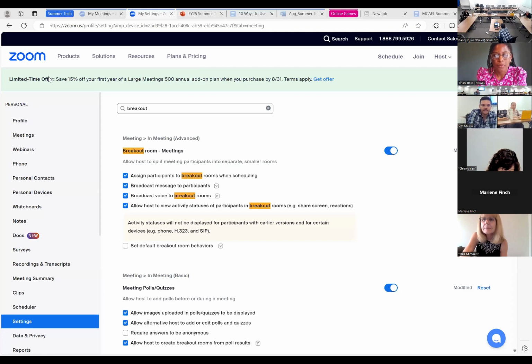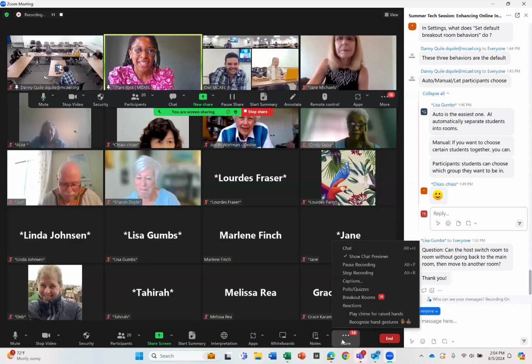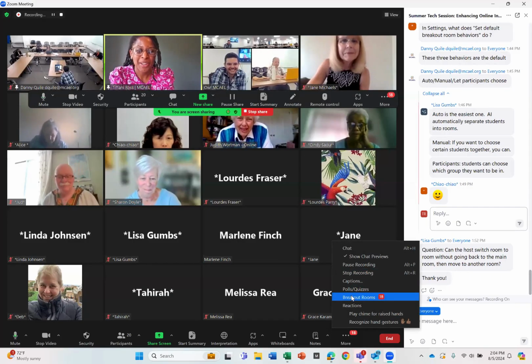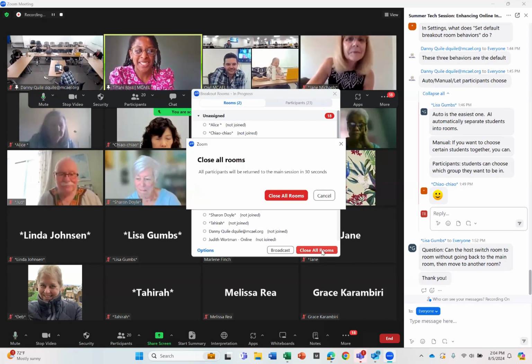Can you close the breakout rooms? Oh, I'm so sorry. Of course. Okay, so let me do this share. So how do you close breakout rooms? That might be an important part. I go to breakout rooms, and then it's the red button, close all rooms. And then you have to click it twice.